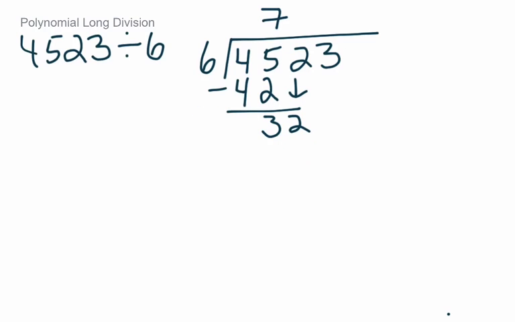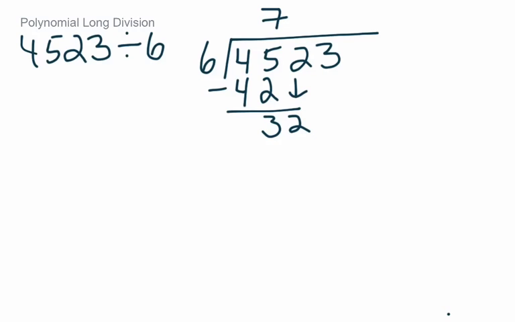And then you bring down the next part. And that's called one iteration of the algorithm. That's the whole algorithm. You ask yourself that question, what do I multiply by? And then you write the quotient up top, you multiply, write down the product, subtract, bring down the next part.